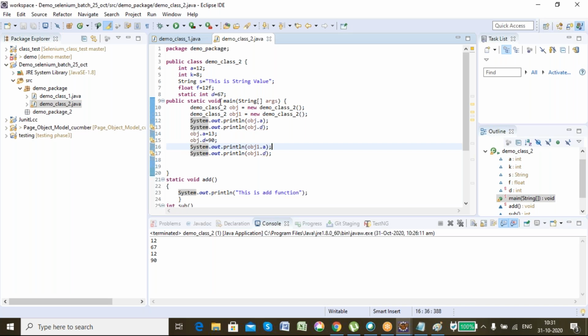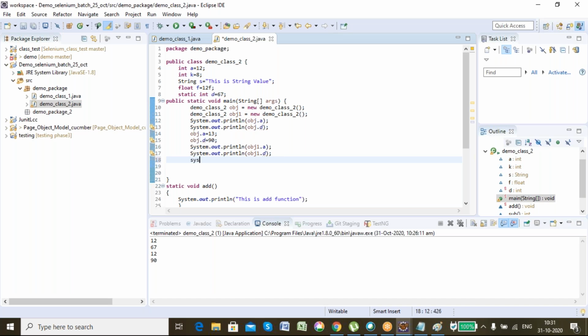Here I am accessing the D, that is static data member, using the class object dot D. I can access it also with class name dot D. So non-static data members are necessarily accessed using the object of that class, and static data members are accessed using both the object and the class name.